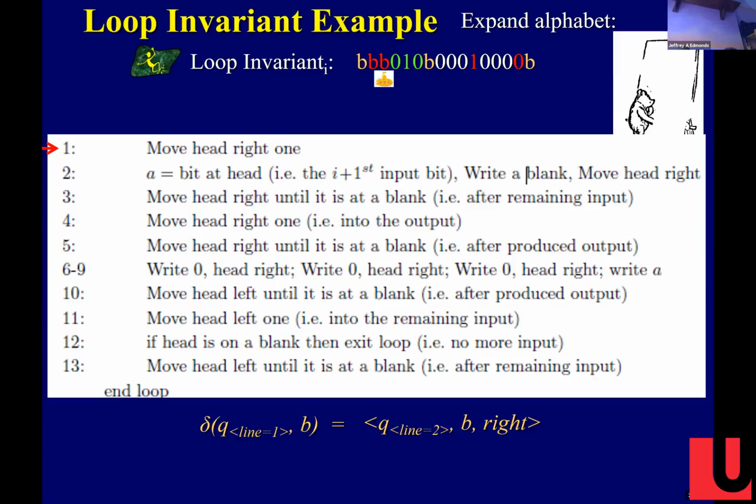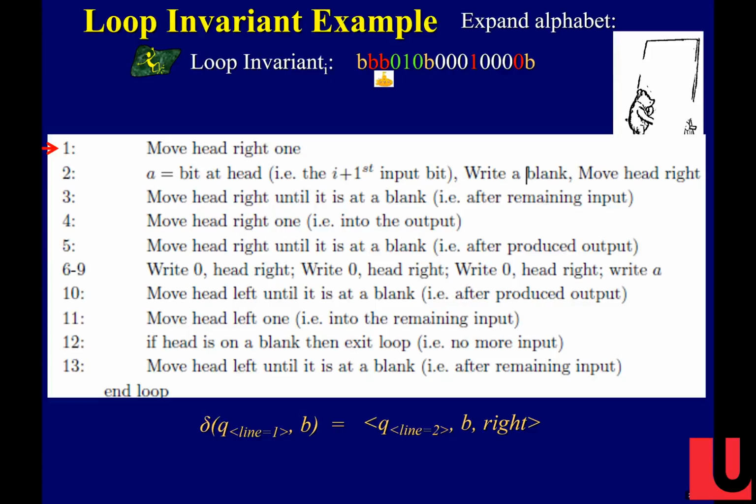Everybody understand? Sir, so the B we have is the same B, like the same blank we have in the tape, right? Yes. Here I'm reading the blank, and I don't want to change it, so I write the same blank on top. And we just get the direction now, which means go right. Okay. So we change from line 1 to line 2, and we move the head right. So the state is now line 2. Now I'm in the state called line 2. Everybody good with that?